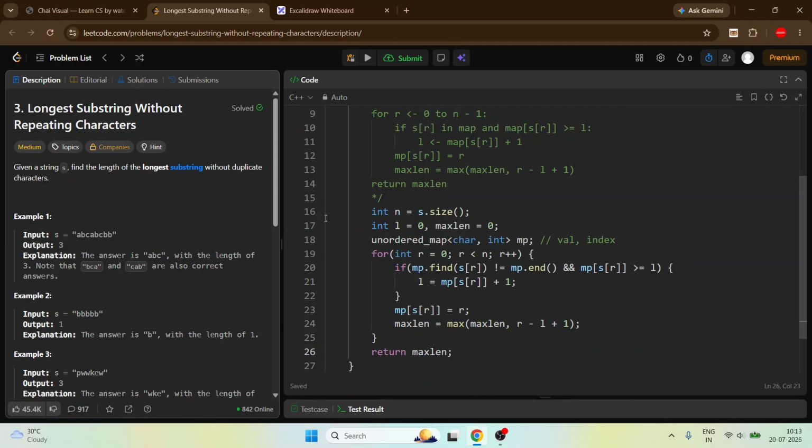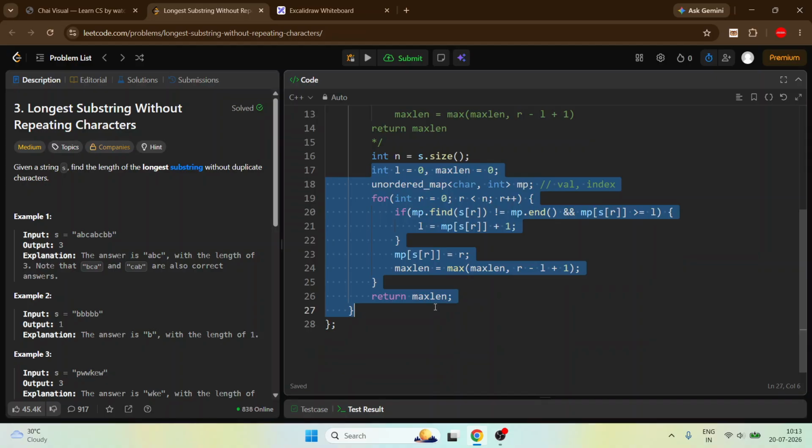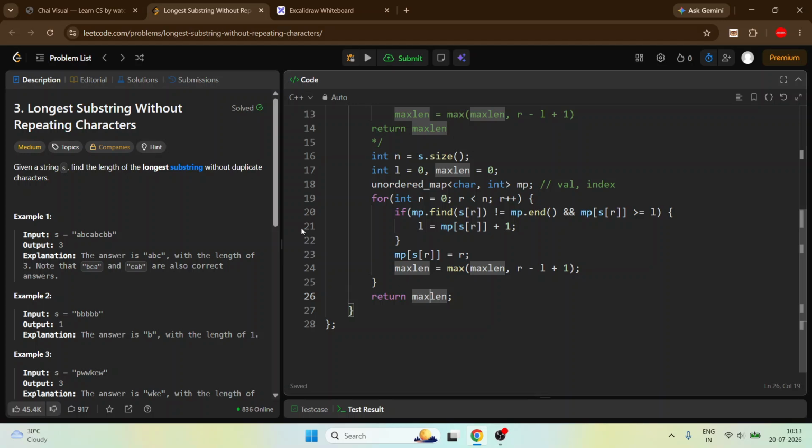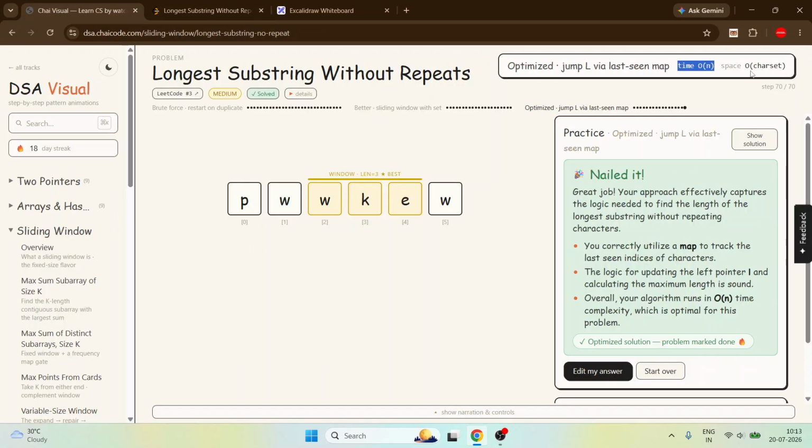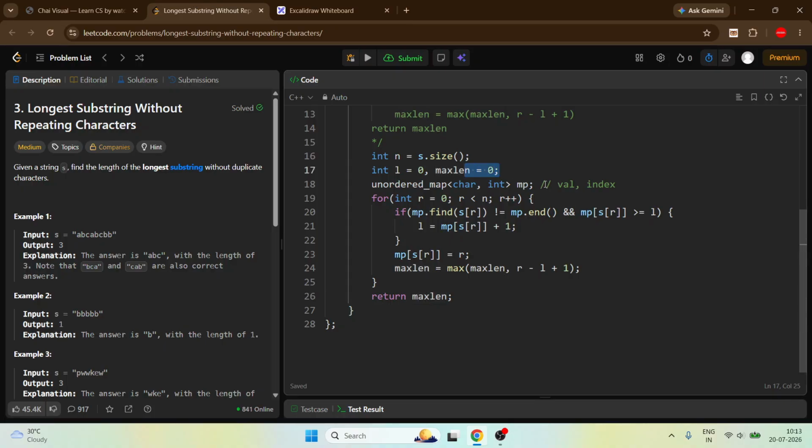We are just jumping to R where the duplicate occurred, going to the next index of the duplicate and continuing. So the time complexity is big O of n, and the space complexity is big O of the character set, or the size of the map, because we are storing value and index.